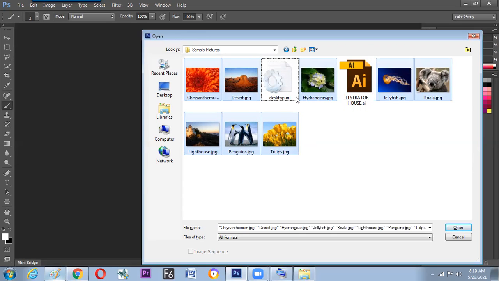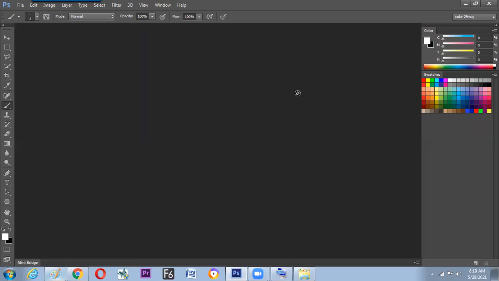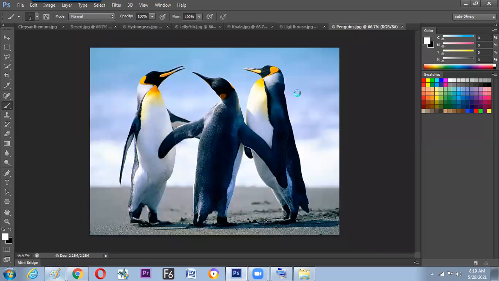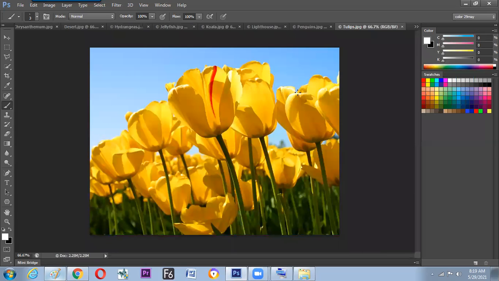Now once the files are selected, press the enter button, and within a fraction of a second all the photographs get opened. It saves your time. You can think for a while, if it is to be done one by one, how much time it would take. But in this method, within a fraction of a second, we have opened all the files.